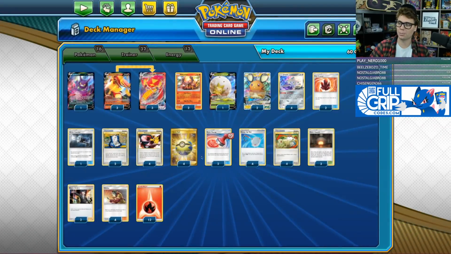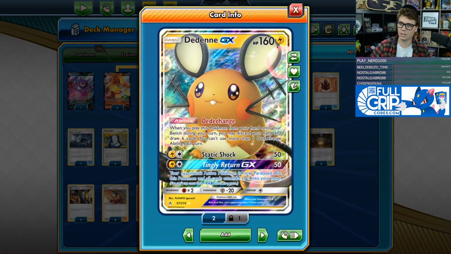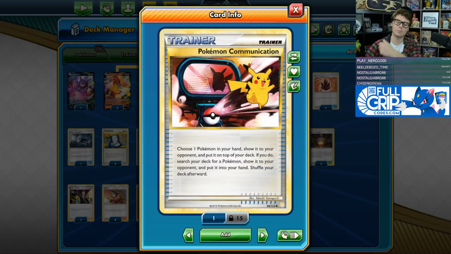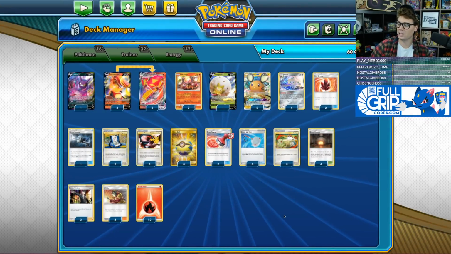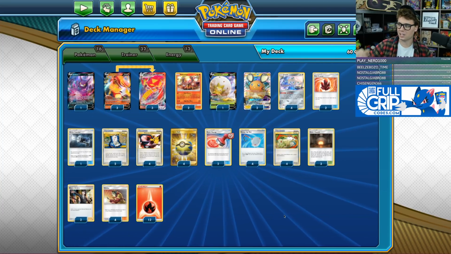And with 4 copies of Pokemon Communication in the deck, you do find it pretty easy to avoid discarding your Centiskorches with Dedenne, because you can Pokemon Communicate your Centiskorch VMAX back into the deck until you are ready to use it later in the game. I love how streamlined and consistent this deck list is.